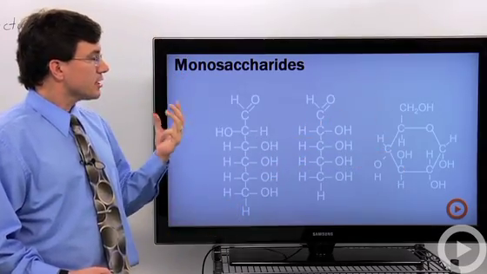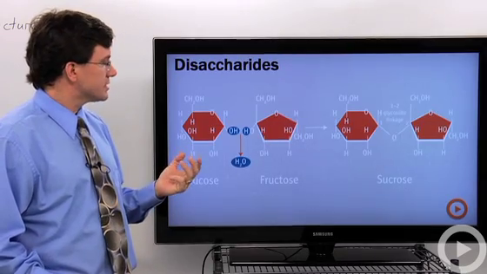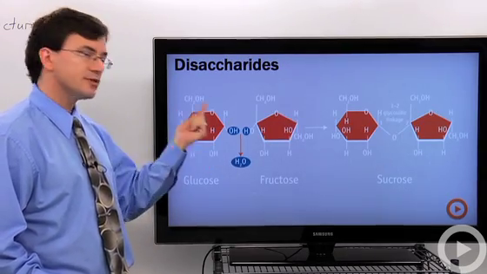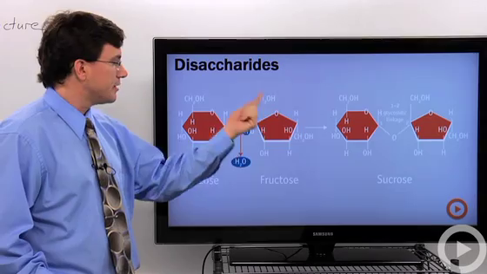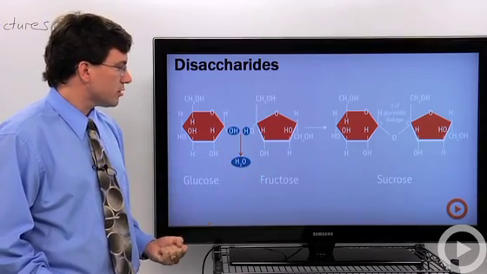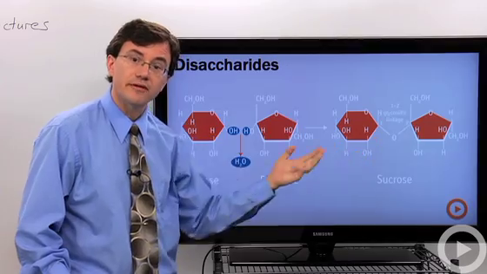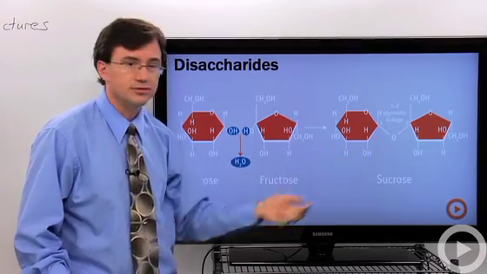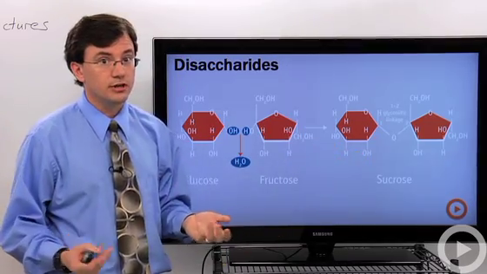Now if you take a couple of monosaccharides and put them together, you get a disaccharide, as we see here. Here is the monosaccharide known as glucose and another common monosaccharide called fructose. When we pull out some water, we can join them together to form a very common disaccharide called sucrose. That's the table sugar that you know and love so much from cereal.